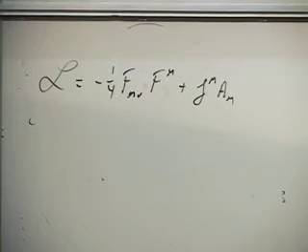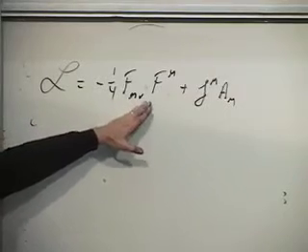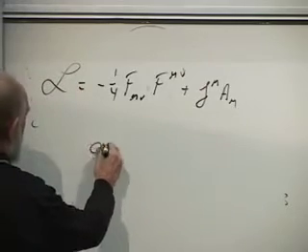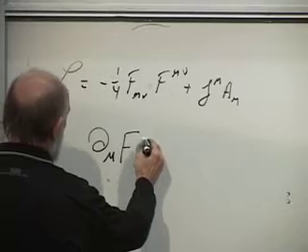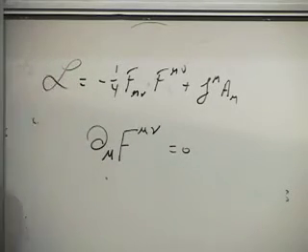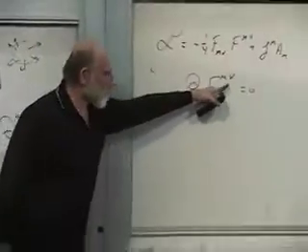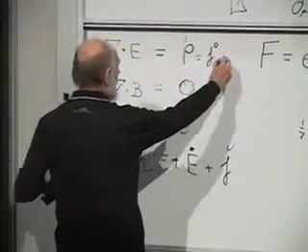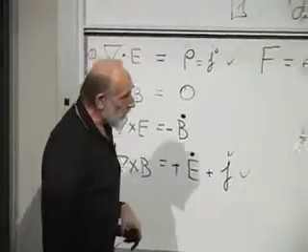I've already worked out what the equation of motion is that comes just from the F mu nu terms. I'll remind you what it is. It was d mu F mu nu equals 0. That was the equation. How many equations are there? There are 4 equations here, one for each nu. And that was this equation and this equation. 4 equations, 1, 2, 3, 4.